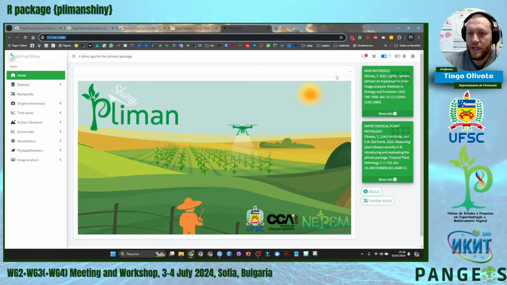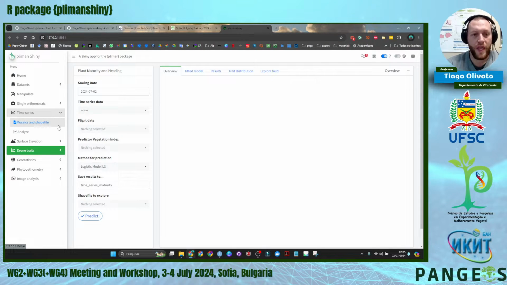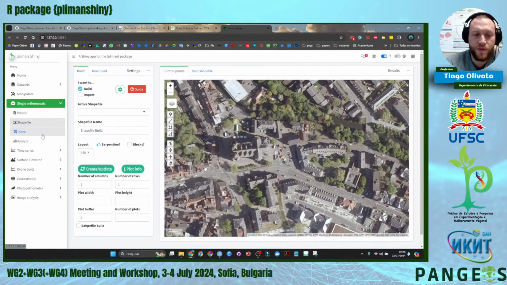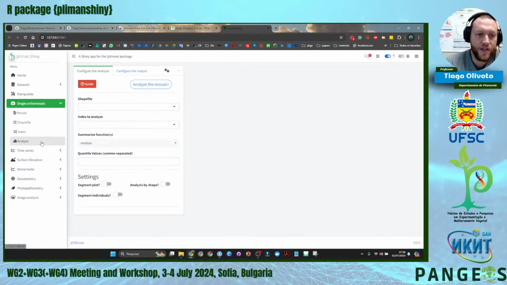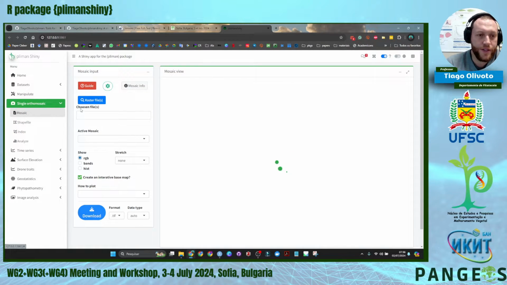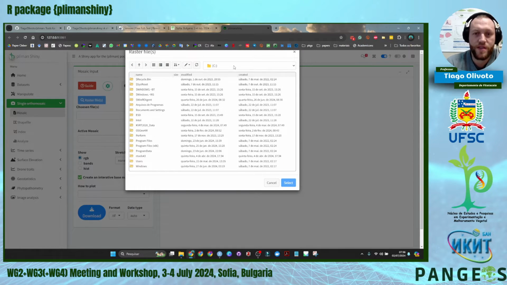This is the main interface of the package. In today's example, I will show you how we can use plimanshiny to import an orthomosaic, build a shapefile, compute vegetation indexes, and extract these indices at a plot level. So first, you need to import your orthomosaic.